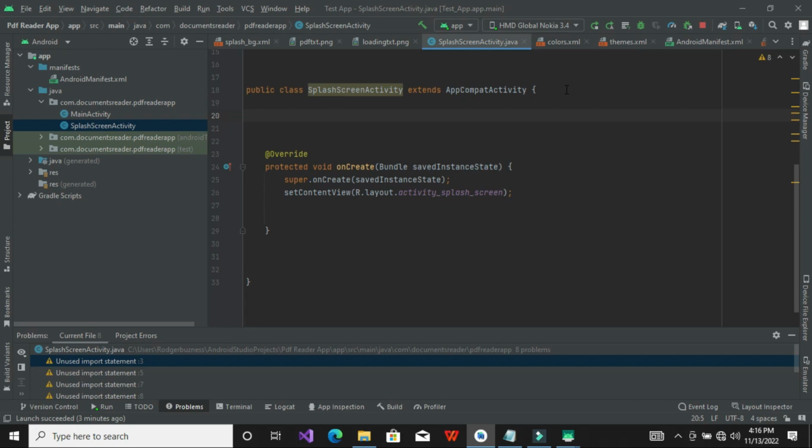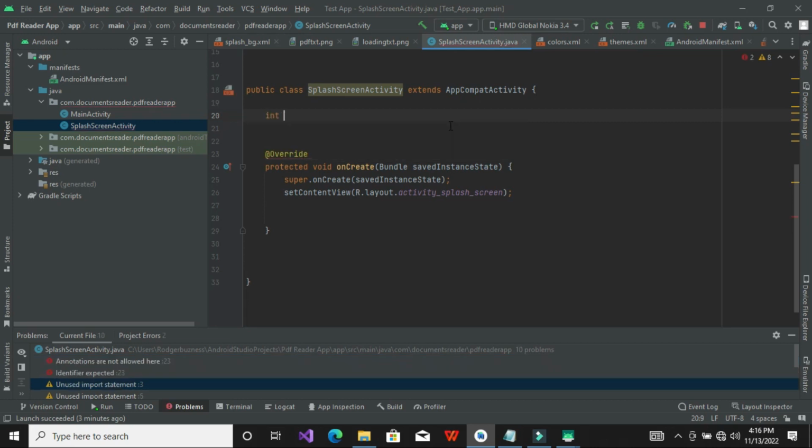We need to declare permissions because we need to allow these permissions while the application runs. That's what we call runtime permissions. The first will be the request code, which will be an int.